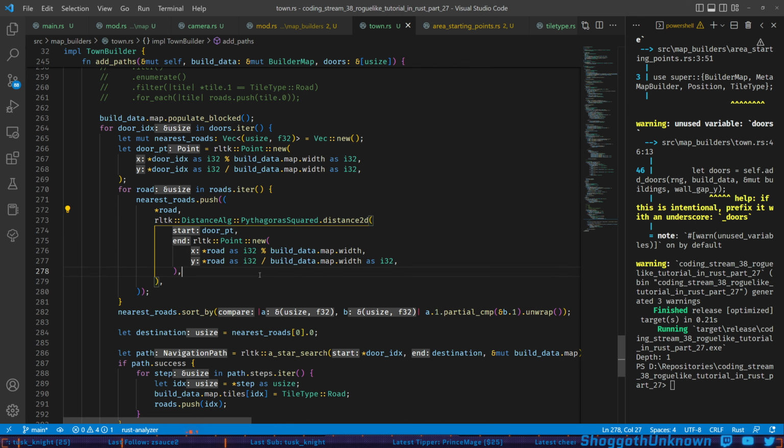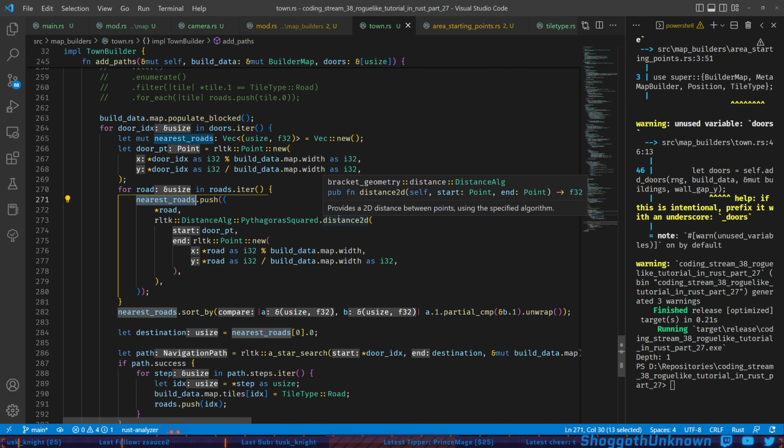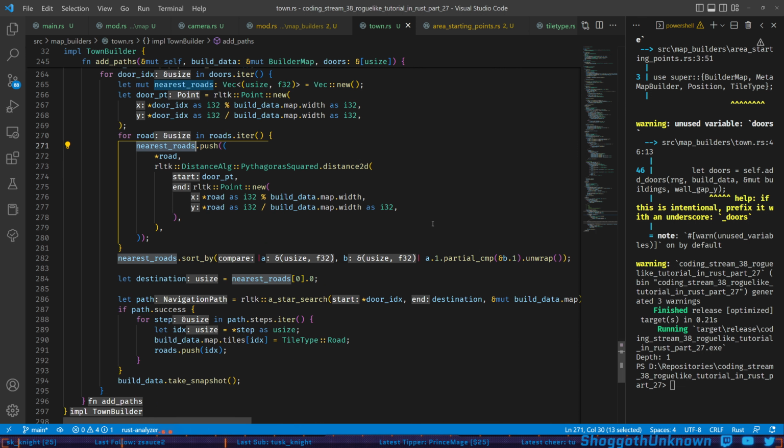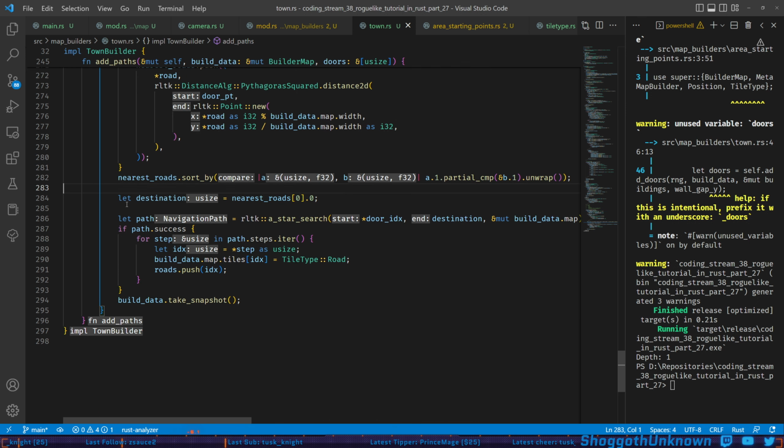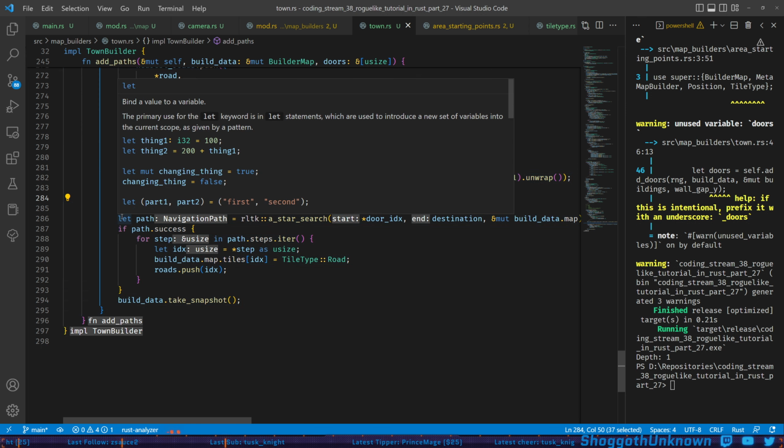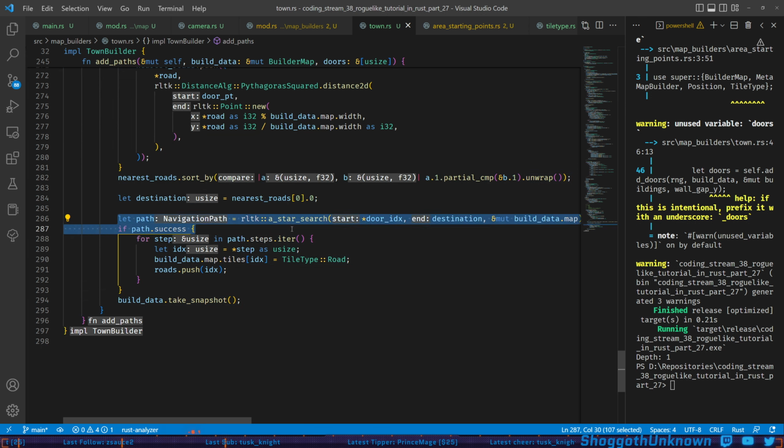We collect all those into that nearest roads vector, and then we sort them. So we're sorting by the F32 value, which is the actual distance. And then we get the closest one, because now that it's sorted, we get the first, 0 index. And that's where we're going to path to. So we do an A star search to that index.